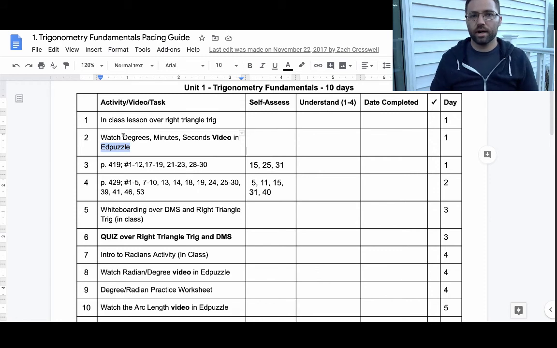You're going to set up your tripod, you're going to make sure that it's after school and that your door is locked or whatever, and then you're going to set up your projector if you need it, or set up your hover cam, record, and put it on YouTube. You get the workflow down so that you don't have to think about that during the school year. So take this time before the school year to figure that out, and figure out the applications that you're going to use. You want all that stuff set up as early as possible so that you can just slide into it when you need to do those things during the year.